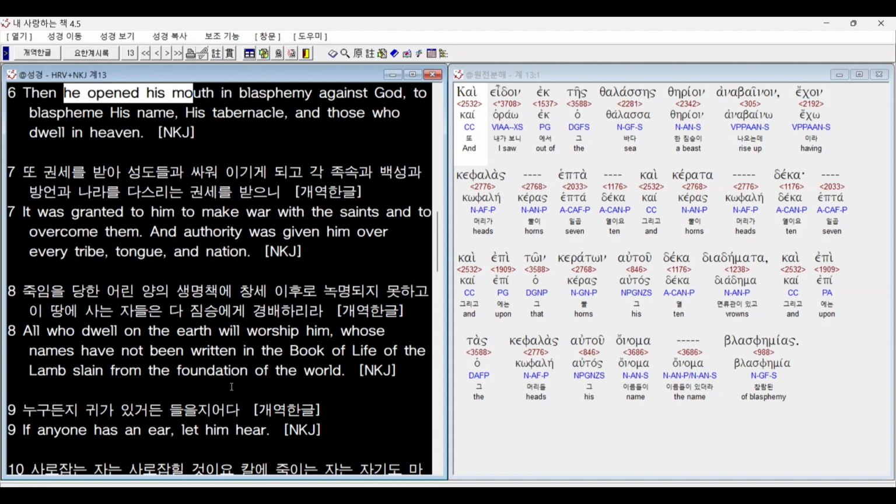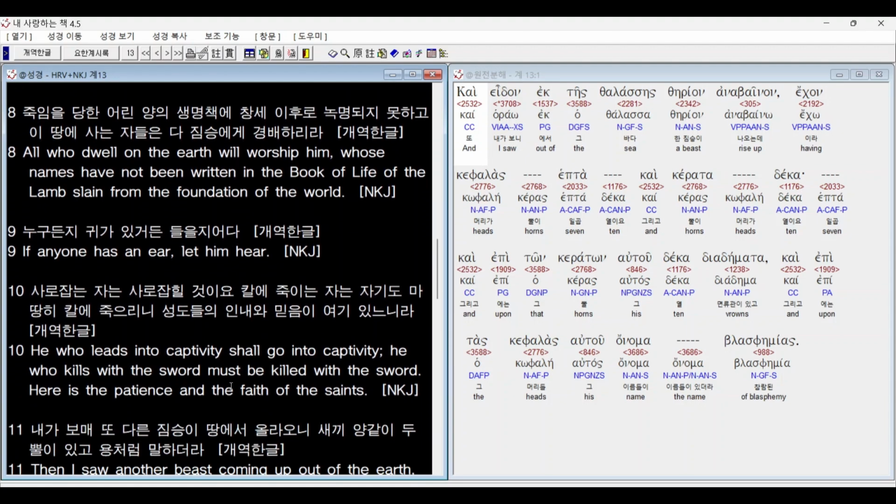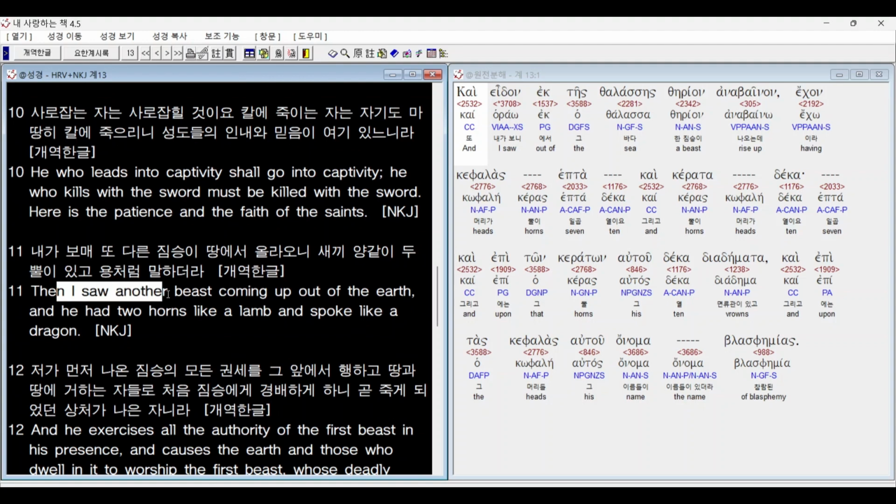So not only the beast, when he comes out of the sea with the authority given by the dragon, he also gives his authority to another beast. When you come down, I saw another beast coming up out of the earth. So like I just said, exercise authority from the dragon, beast out of the sea, beast out of the earth. Because they all come down from where? My heaven, right? We already learned Michael, who is like God.